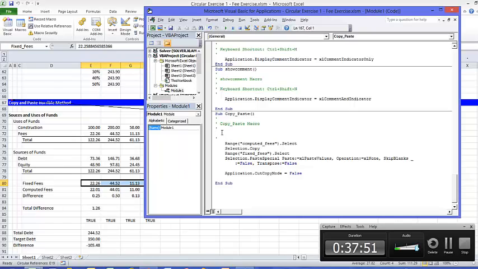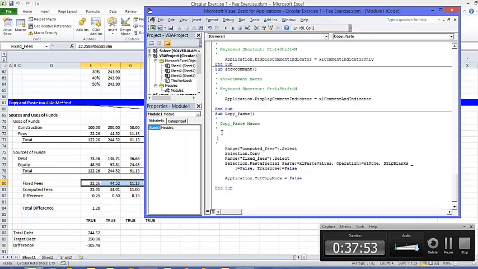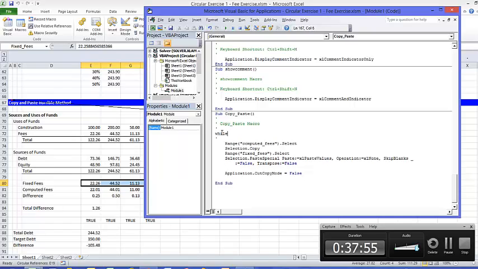Now to make this into a copy and paste macro, what we do is put While Range, and here let's put total difference, not equal to 0. Now fancy people will say, oh, put a precision in there, count the number of iterations, show it on the bottom, and all that.